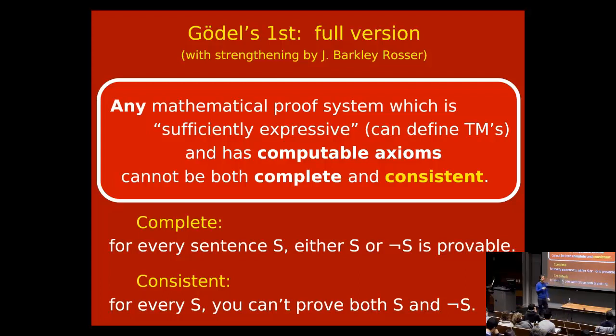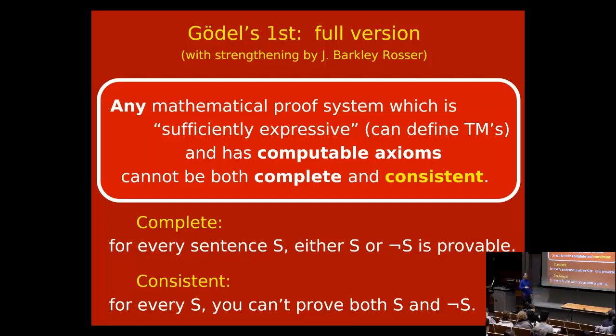the relationship is that if you have a system that's sound, then it's also consistent, because sound means it only proves true things, and you can't have both S and not S being true. So if you're sound, then you're definitely consistent. It's not the converse. I mean, you can have a consistent system that's not sound. Like you can have some sort of deductive system about proofs that has the consistency property. It never proves both S and its negation, but it might have no connection to reality and truth. But the converse is the case. A sound system is automatically consistent.